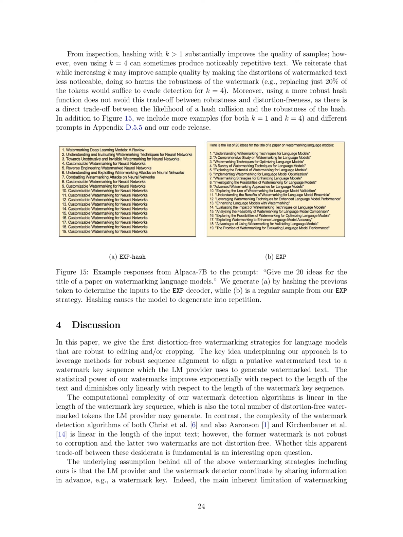The effectiveness of our watermarks increases exponentially with the length of the text and decreases linearly with the length of the watermark key sequence. The computational complexity of our watermark detection algorithms is directly proportional to the length of the watermark key sequence, which is also the total number of distortion-free watermark tokens that the language model provider can create.